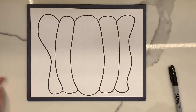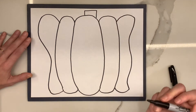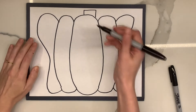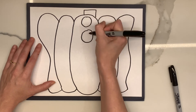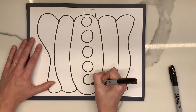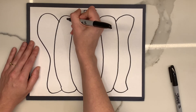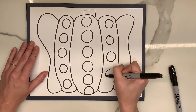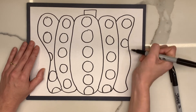Now we're going to add the polka dots. Add the stem in the middle of your pumpkin. Then I want you to draw a few really big polka dots — a few big circles there. And then you can go to the next section and do the same thing, those really big dots, just in the middle there. If you're out of room like I did, just try your best.